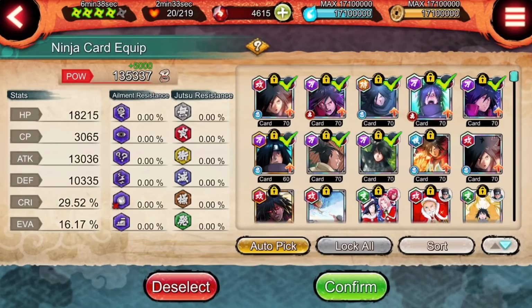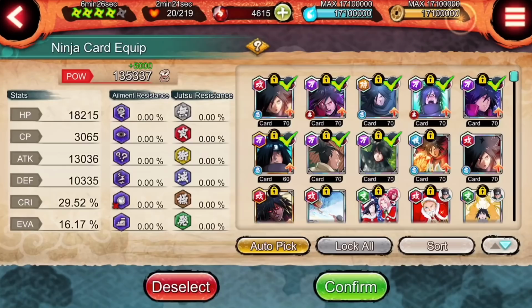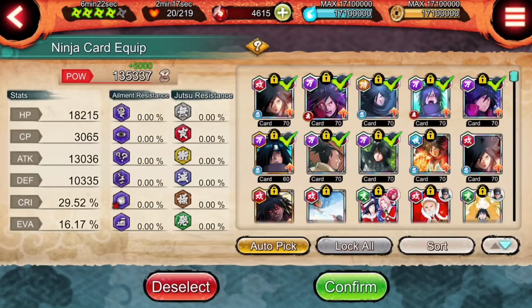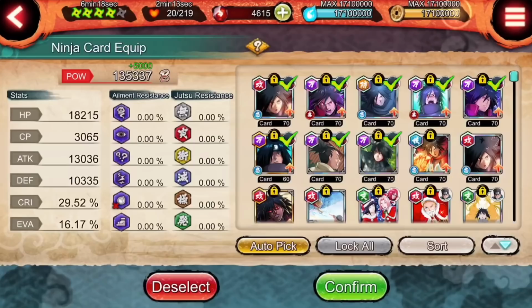Now, this ultimate covers the whole map. The perfect form Susanoo, it's very good for defense. Gets you a lot of kills in defense because people just cannot escape it that easily. It's very fast and it covers the whole map, as I said. And then the Shattered Heaven, which is right here, again does 5 times the damage, and yeah, it's very useful in hard difficulty missions.